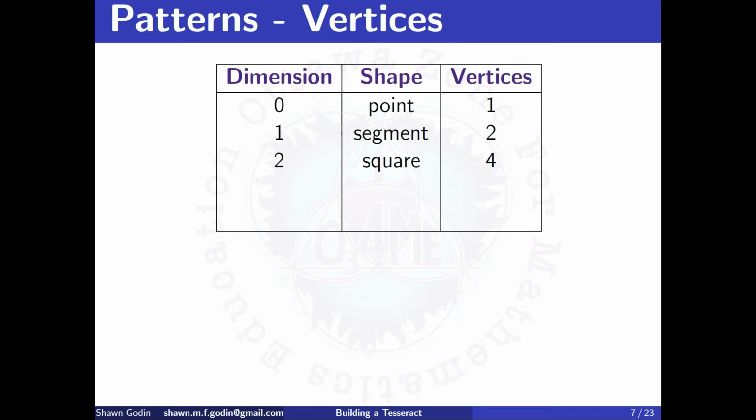In 2 dimensions, a square has 4 vertices. In 3 dimensions, a cube has 8 vertices. And hopefully you should see a pattern here that you'd be able to extend to the 4th dimension. But even if we go back to that crummy picture, we can see the vertices in that picture and count that there's going to be 16.